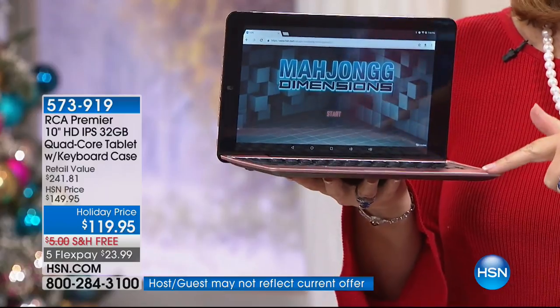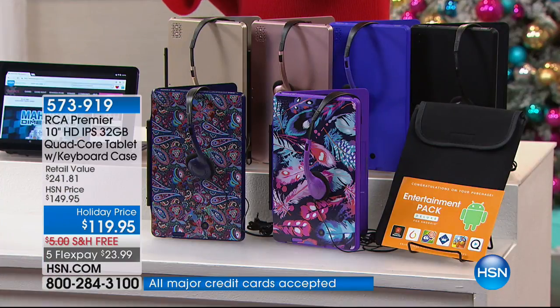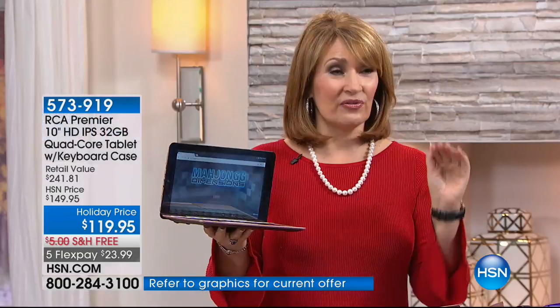How many left in the rose, Allison? In the rose, we have a couple hundred, a couple hundred in the Paisley, half the quantity ordered so far on our clicker. You'll see our clicker right there. Are the rose gold. Yeah, they go so fast. Yeah, the rose is probably... this is the first airing of this. There's a few more than 2,000.